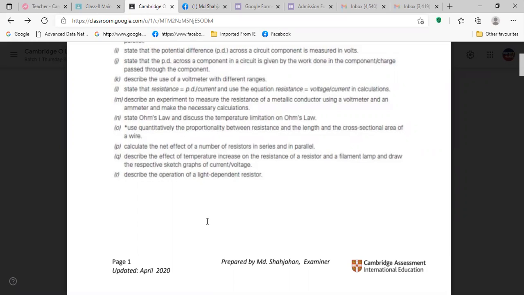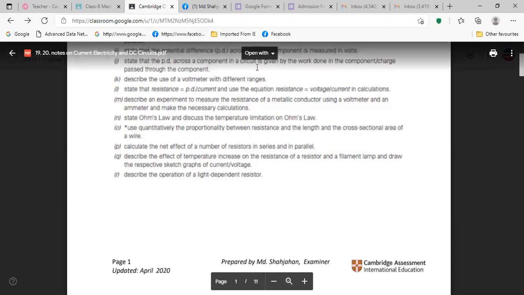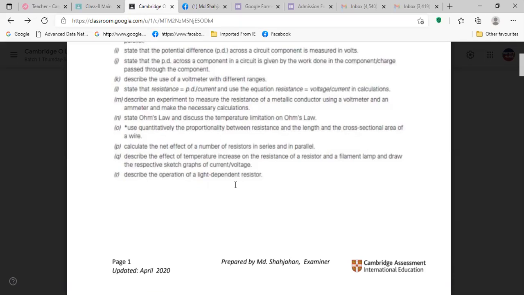Like you have a lamp in a circuit. Across this lamp, you have voltage applied. Now, the current will depend on this voltage. If you increase the voltage, the current will also increase. If you decrease the voltage, the current will also decrease. Is it clear?